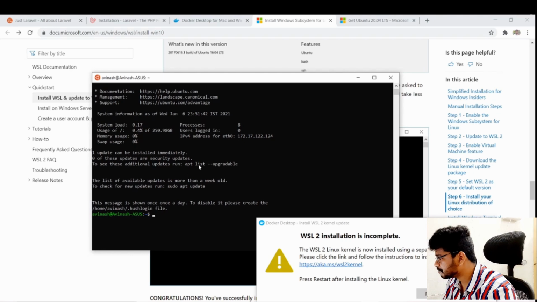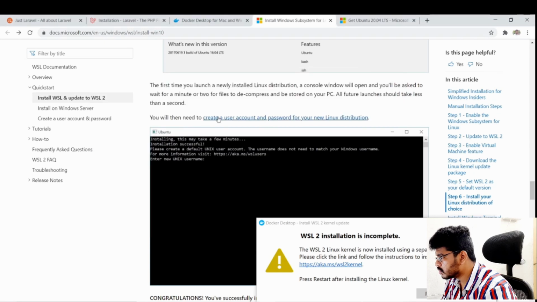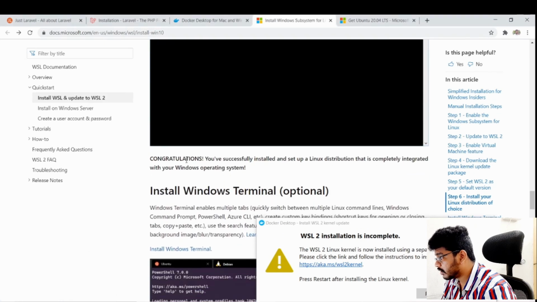I think we are pretty good with this Ubuntu setup in our Windows machine. Now it says congratulations, you successfully installed and set up a Linux distribution that is completely integrated with your Windows operating system. Oh wow, thank you.